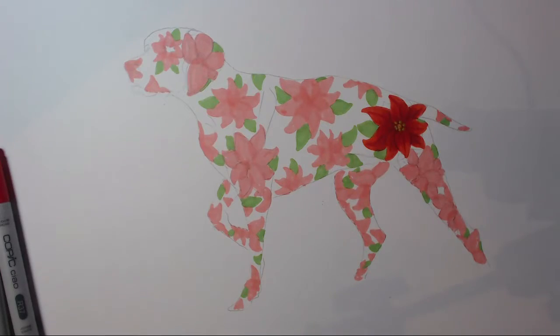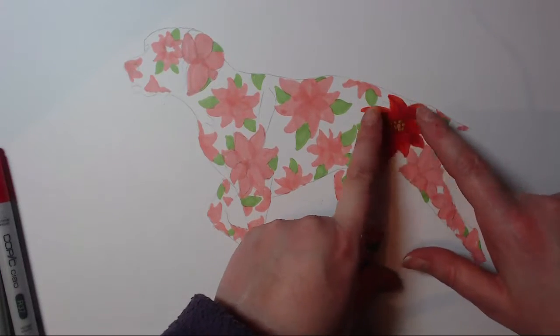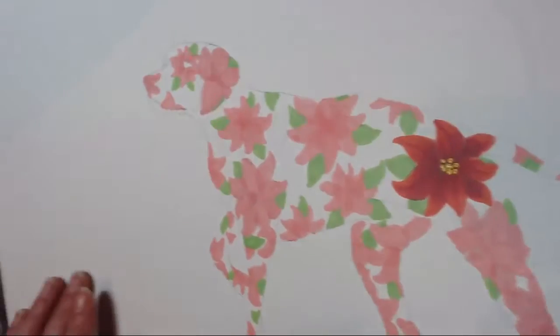So tiny, tiny dots. So now I'm going to keep that marker to the side and make sure my others aren't in hand, because there's nothing worse than picking up the wrong pen. Right, so on to the next flower. And as this settles, because sometimes it takes about half an hour for the ink to settle in and blend through, I'll show you the bleed on it.